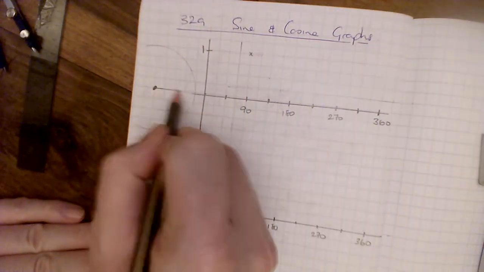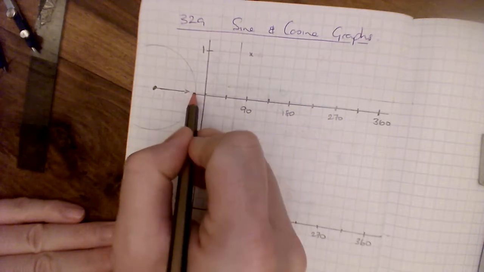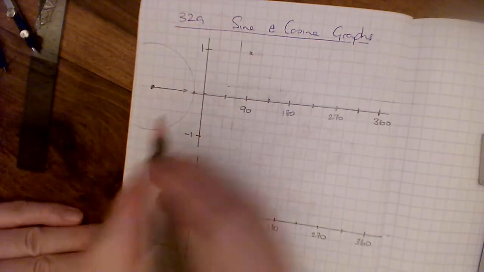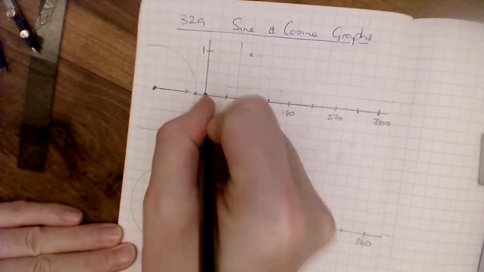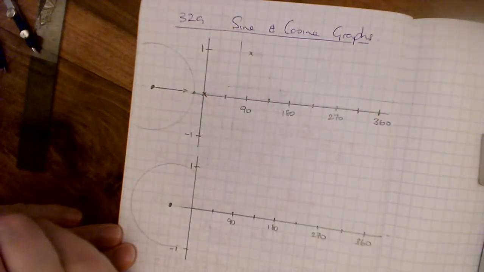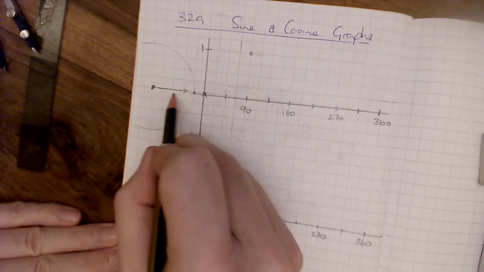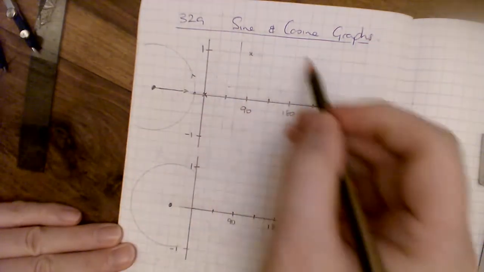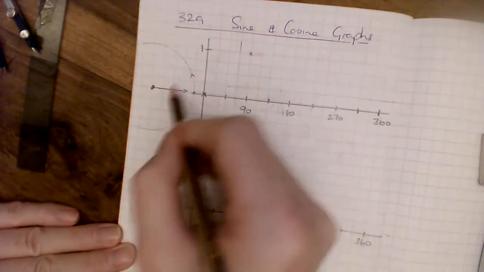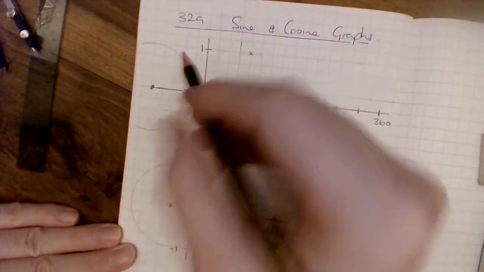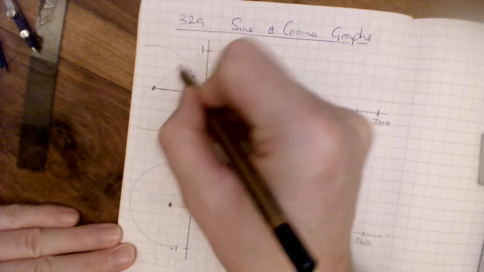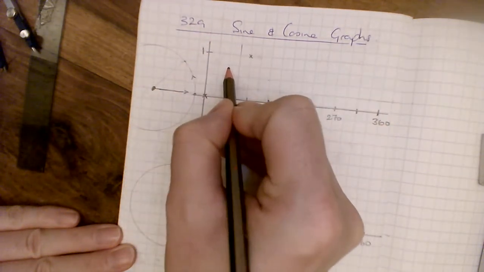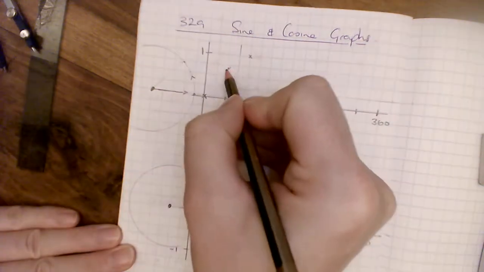What you do is you start with your radius down the bottom here, pointing there. So when you haven't travelled anything, a zero angle, you're at this point, so zero angle is at zero height, and it's the height that you track. And then you travel around the circle this way, and you're marking off the height of the radius at every point. So if I go 45 degrees, for example, up here, I'm at this point here, so 45 degrees is going to be about there, put across.